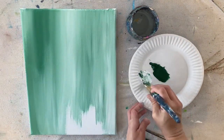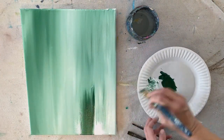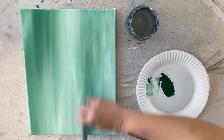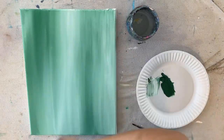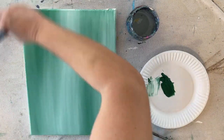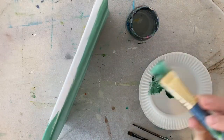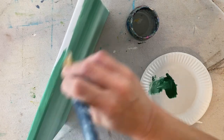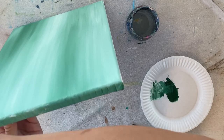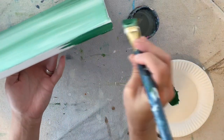This video is speeding up a bit — press pause when you need to. This is basically the background of green and white. Do one layer, but I'm going back in adding some darker and lighter areas to make it look interesting. Make sure all strokes are smoothed out going across the canvas so no canvas shows through. If your paint isn't flowing well, dip your brush in a tiny bit of water. Now paint the sides of your canvas with the same green and white color combo on all four sides.